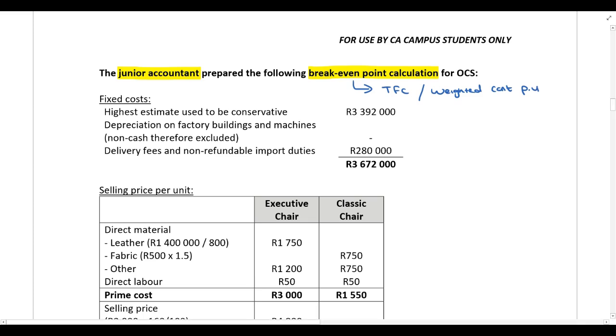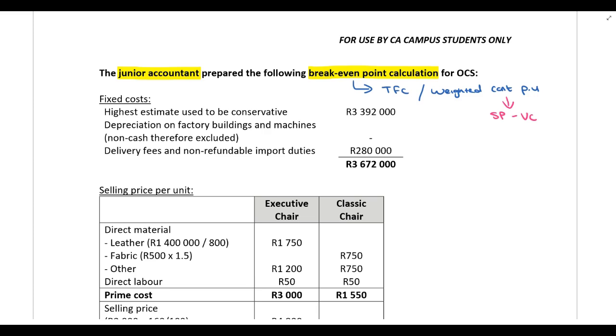And please remember, guys, the contribution per unit is just the selling price per unit minus the variable costs per unit. So the reason why I write down the formula is that then helps us make sense of this calculation over here. We know in order to calculate the break-even point, he's going to have to calculate total fixed costs. He's going to need the selling price per unit and the variable cost per unit for both products so that we can calculate the weighted contribution per unit. All right, now at this point, we don't yet know what the required is actually going to ask. So I don't want to go through this in too much detail. We're just going to look at this at a high level.